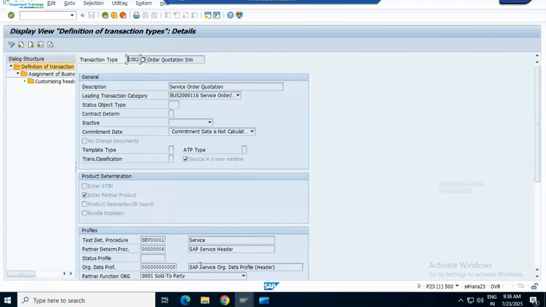Let's compare this with a business scenario. Let's say you're working in a steel industry. At the steel industry level, you have n number of equipments which you need to handle, and the process is very complex. You have n number of technicians who are working, and each technician would be reporting to some lead, and that lead would be reporting to some manager. So in such scenarios, it is always better to go with the maintenance order process.